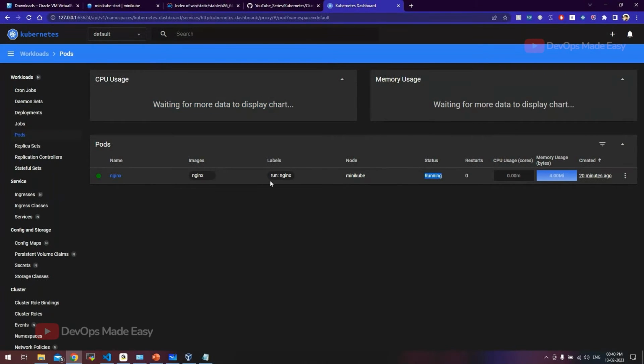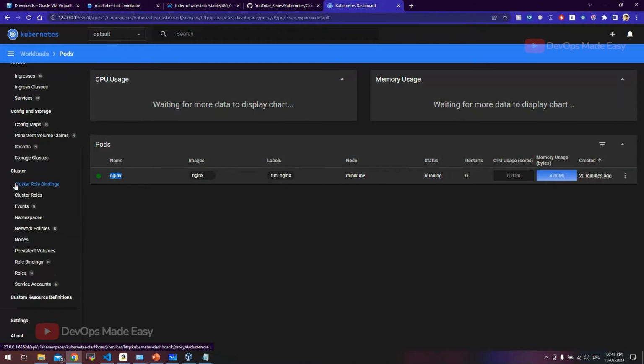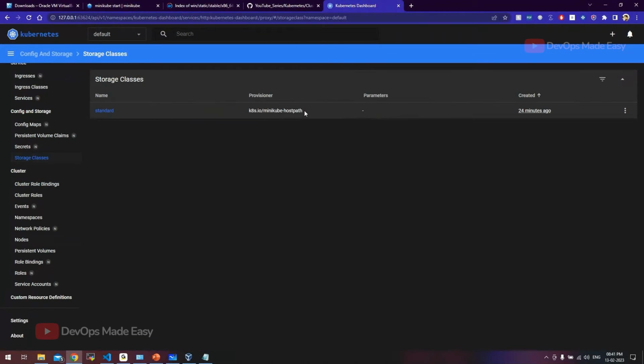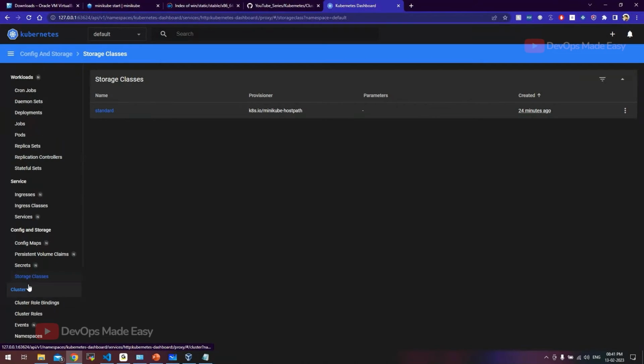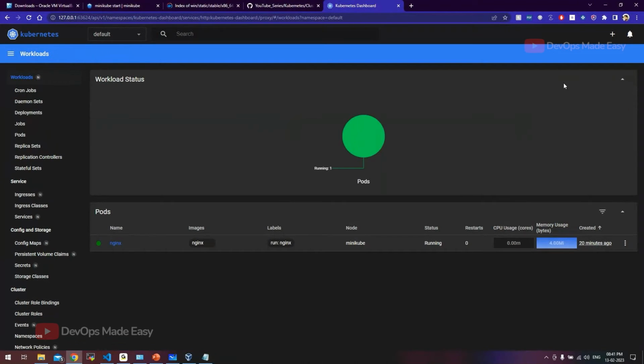Some labels on the pod, in which node the pod is running, the status of the pod, which image it is running, the pod name. Okay, secrets, storage classes. If you see, there is a storage class, and then there are cluster RBAC, that is role based access control. Okay, clear guys. So this is the dashboard using which you can actually understand in depth about each pod.